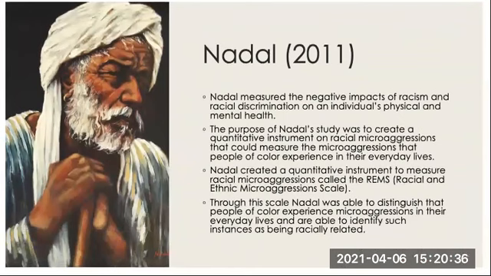The research that I have conducted is based on Nadel's study. In Nadel's study, he created the REMS scale, better known as the Racial and Ethnic Microaggression Scale, to measure microaggressions based on focus groups that he conducted with students of color. His study had around 443 participants, and the results showed exactly how detrimental microaggressions can be for mental and physical health.